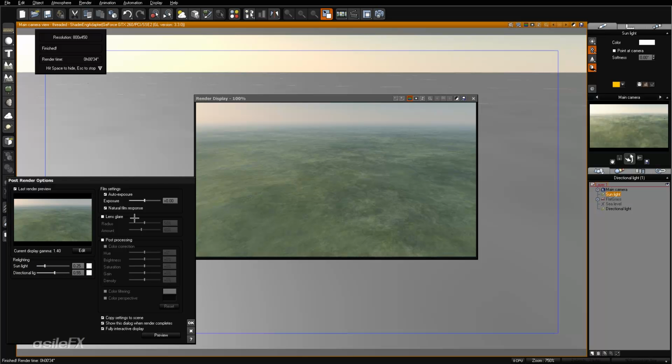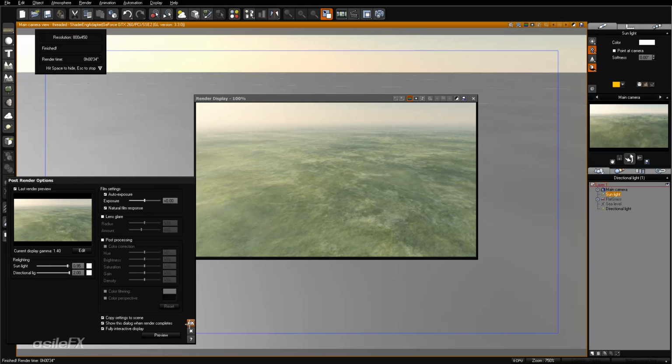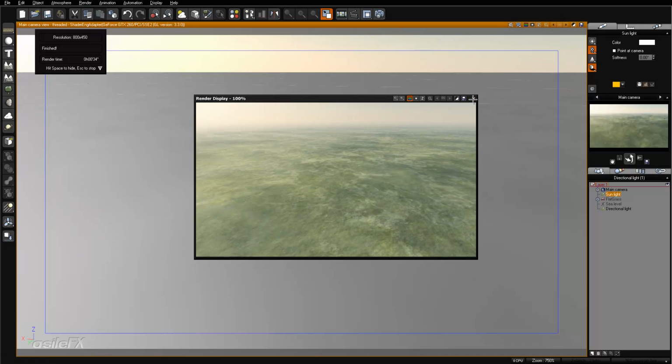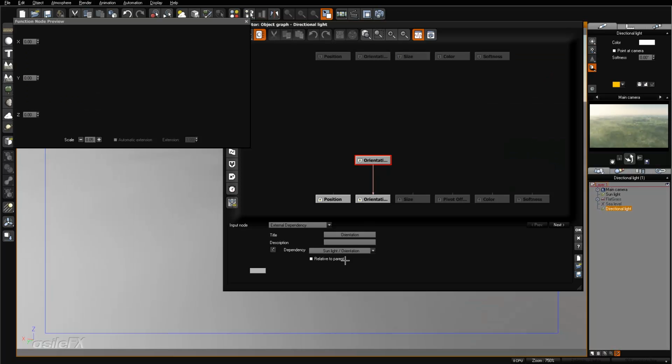And it does look like maybe the orientation isn't set correctly on the other light, or it just doesn't really seem to be lighting the atmosphere as much as the sunlight does. And it might just be a restriction on the other lights. Just going to go to that directional light graph and make sure everything is set up correctly.